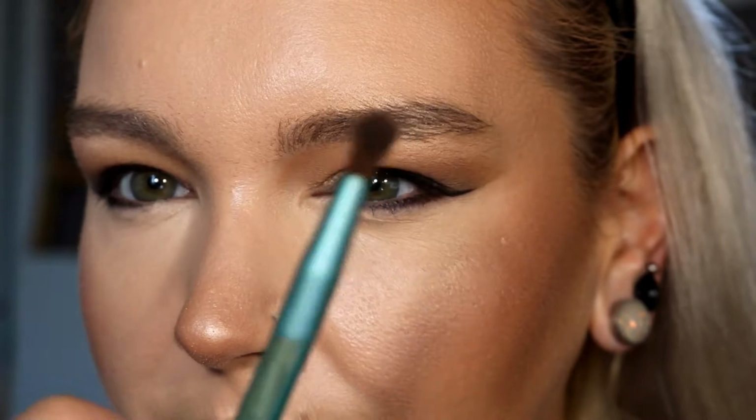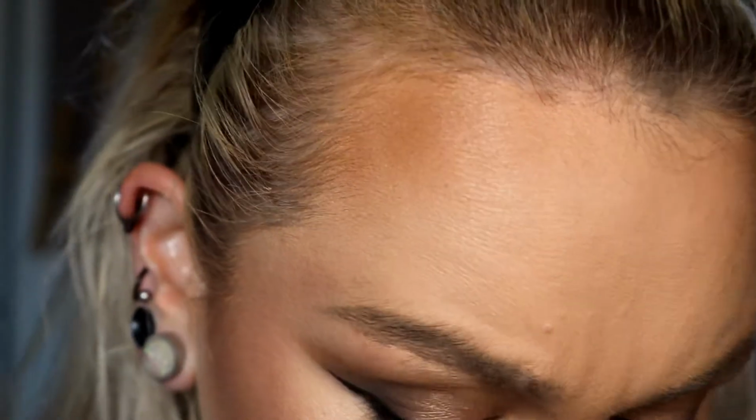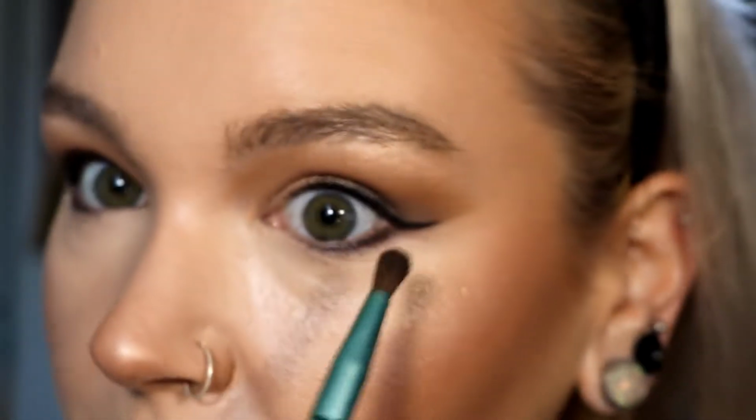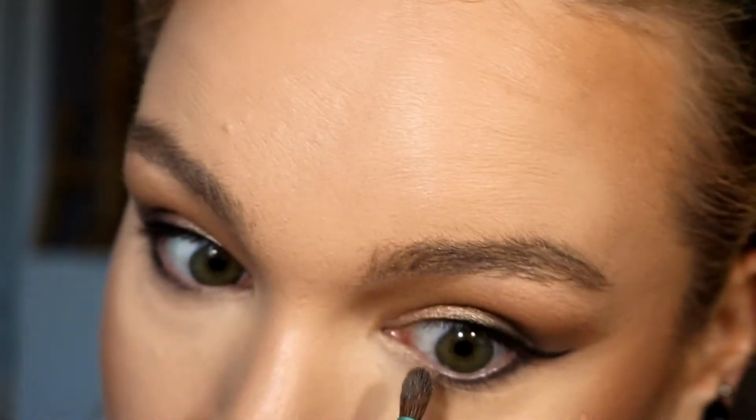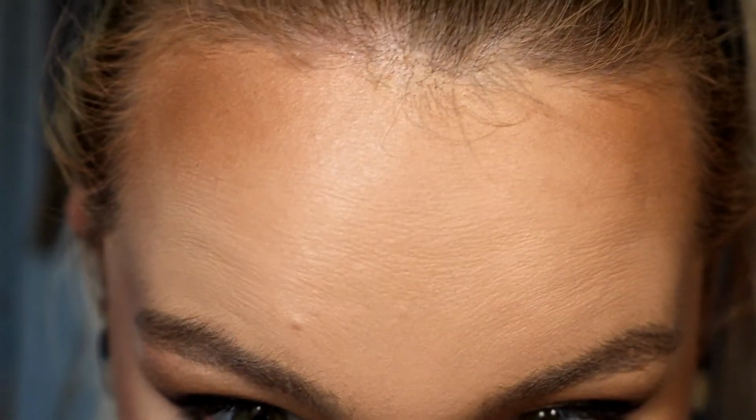And then I'm going to take a small shader brush. This one was from the Urban Decay Kirsten Lee Ann collaboration that they did. It came in one of the palettes. I'm taking this small little blender, and I'm going to go into the shade Tusk, tap a little bit off, and blend over top of that black. And then I'm going to take a little bit of that Monroe shade on the same brush, and pop that right in this inner section here. Just like that. So now I'm going to go put on some mascara.